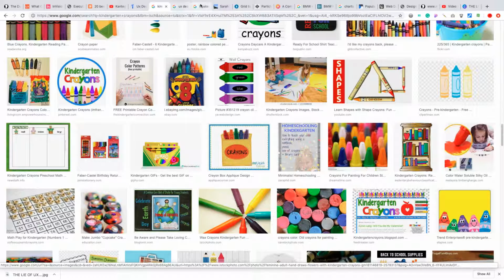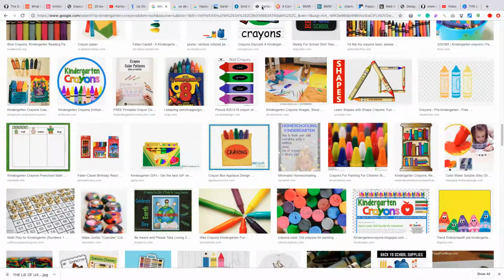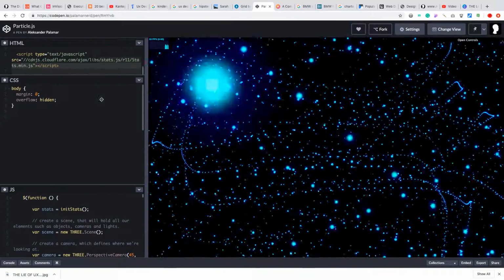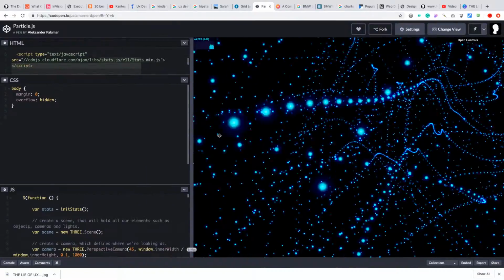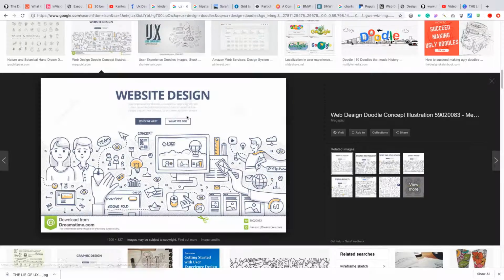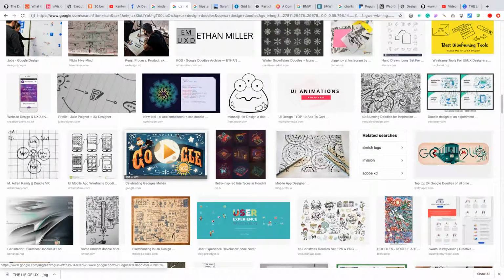It is all bullshit. Once you hit the wall, once you get to work on real projects, you're going to notice that you have to get a grasp of code. You're going to have to deal with developers. You're going to have to actually deliver real shit, not all these little doodles and things that you're so happy doing right now.